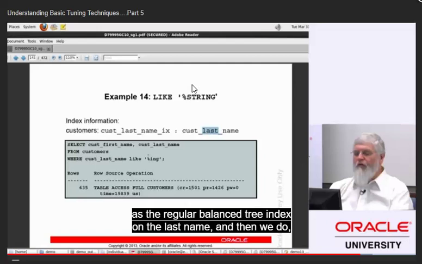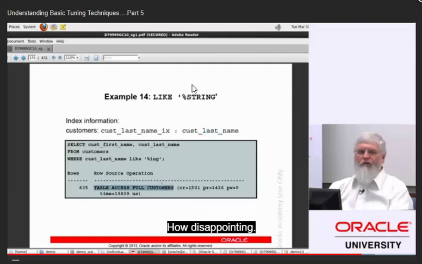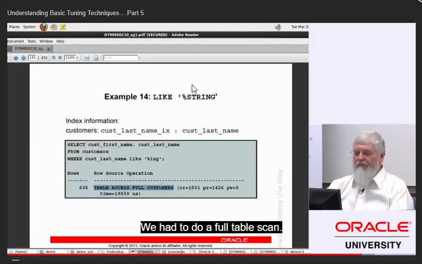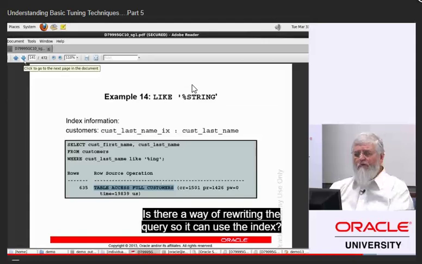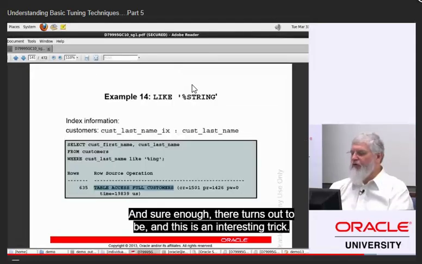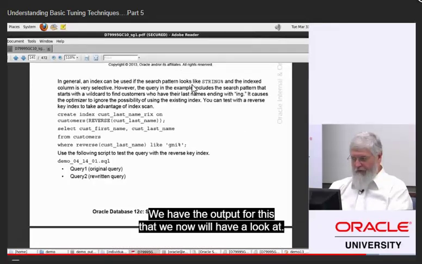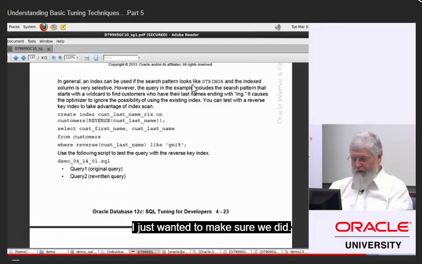And this is an interesting trick. We have the output for this, where we can have a look at the queries, their original and their new query. Okay, so we're dropping the customer last name index, and we're just going to make sure we don't have an index on it.